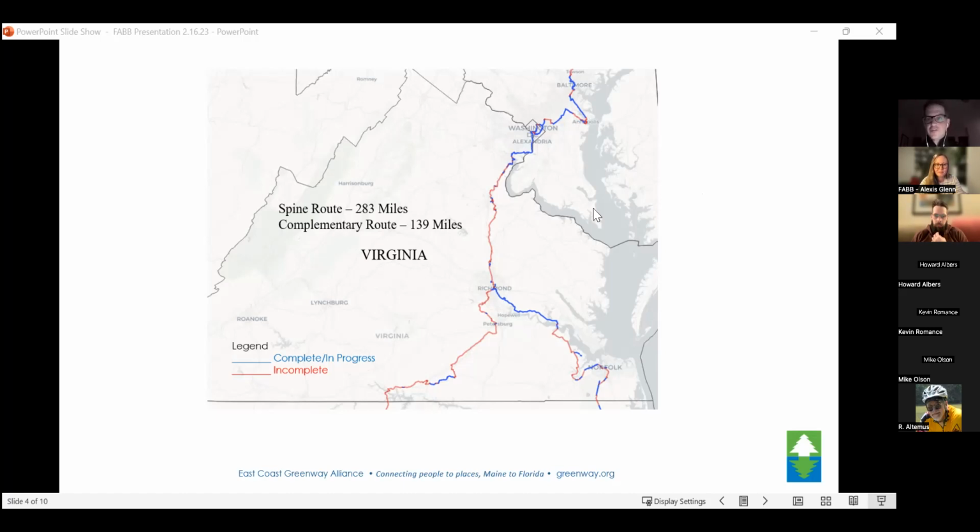And we do work a lot with Rails to Trails Conservancy, particularly with Capital Trails Coalition, because they are the linchpin of that organization and helped really start it. But we operate in different ways. One of the most interesting things about Rails to Trails is their Great American Rail Trail, which is really the only trail that they own in a similar way that we own our route. They cross at the Mall, around 15th and the Mall, right by the two-way protected bike lane on 15th Street. So we're going to be working with National Park Service and Rails to Trails to create some kind of kiosk that shows the importance of these two national trail networks that meet right there in DC. So yes, they are regular partners of ours.